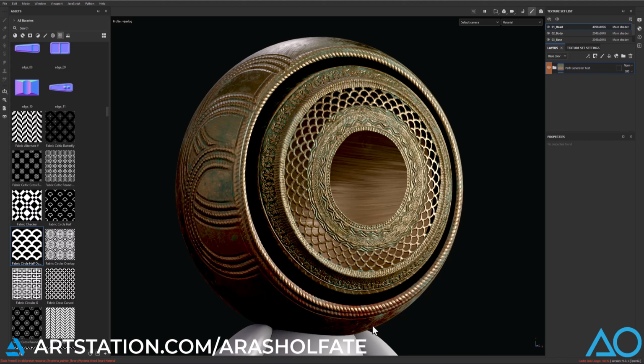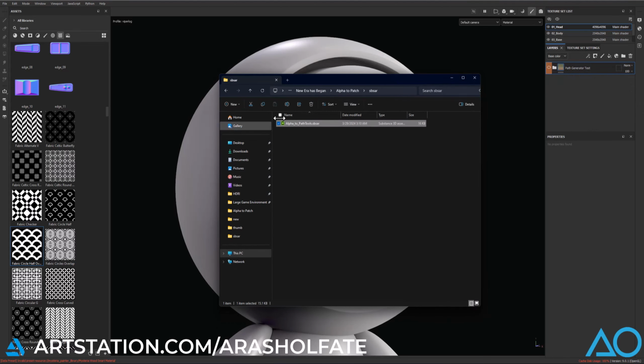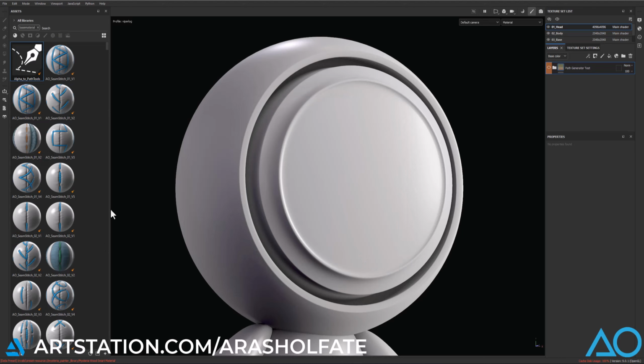I must mention that you need to have Substance Painter version 9 and above. As you can see, I already made a scene with this generator, but for now I'm going to disable it to show you the basics of the generator, and after that I'm going to show you some tricks. For starters, all you need to do is drag and drop your generator inside the painter. I recommend you put this in the library to use it in your future projects also, so just click on import, and here it is.